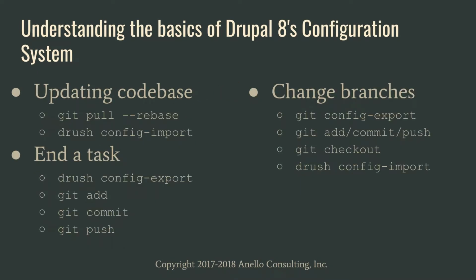And if you're in a multi-branch environment, it's kind of the same way. Because when you're checking out a branch, it's kind of like a git pull, right? You're changing the code base. That code base might have different configuration. So before you change branches, you export any config. You get it committed to your current branch. Then you check out. Because when you check out, that could mean a code change. If there's a code change, you've got to get that config in. Yeah, this is from the previous slide, but that's kind of the idea.